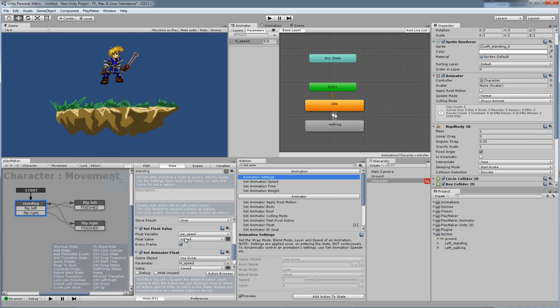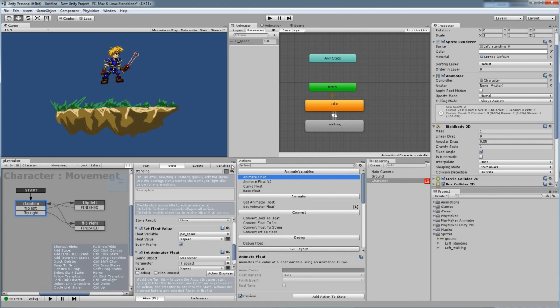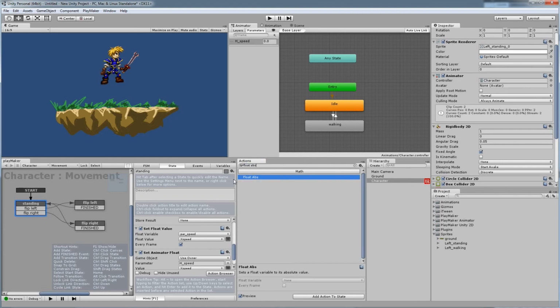We're going to make a parameter speed based on the x speed and add one more thing, our last bit of code, float absolute. So I'm going to drop this in here. The float absolute will take the absolute value of parameter speed. The reason we don't want to use the absolute of the x speed and then say, sure, you use the x speed now, is because it'll still be the negative number. So we need to set that parameter speed.